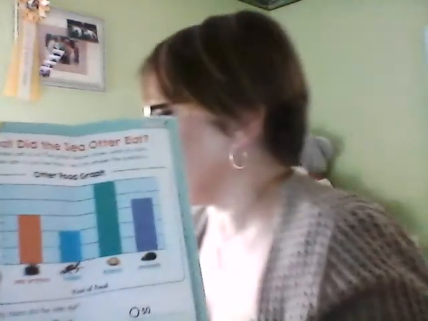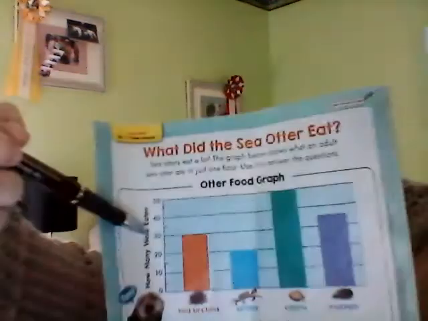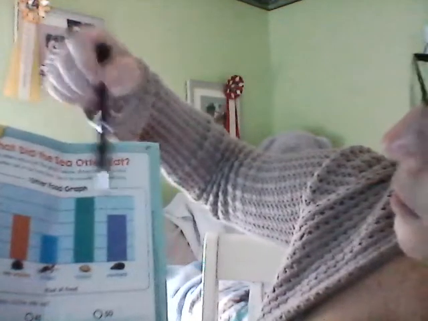Did the otter eat more sea urchins or mussels? Well, let's look. Let's do a comparison. So I'm going to use a piece of paper for this. Cut it in half because I want you to be able to tell me which number is bigger. All right, here we go. So we are looking at sea urchins. So here's the sea urchins. How many sea urchins? 30, right? Okay. 30 sea urchins. And how many mussels did we say? 35.